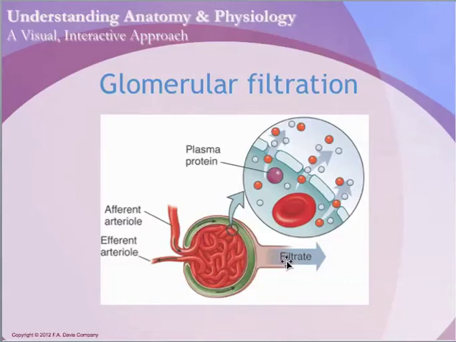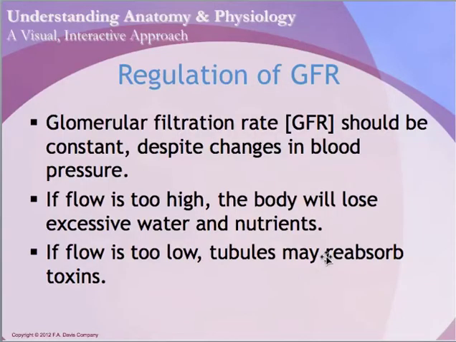The amount of blood or fluid filtered by both kidneys is called the glomerular filtration rate, or GFR. It equals about 180 liters each day, or 60 times the body's total blood volume. The body reabsorbs about 99% of this filtrate, leaving 1 to 2 liters to be excreted as urine. So you can see how much is filtered out here, and in these next 2 processes, we'll see how we get some of that back.